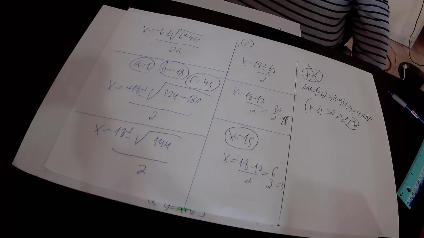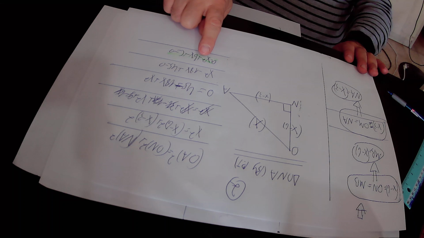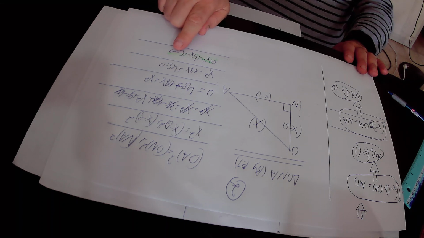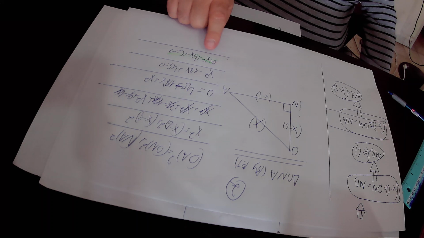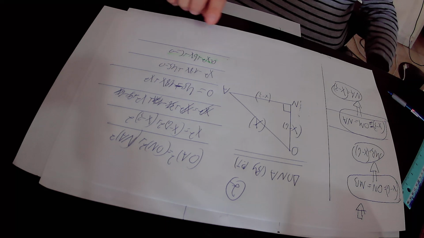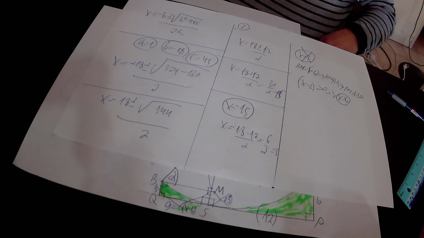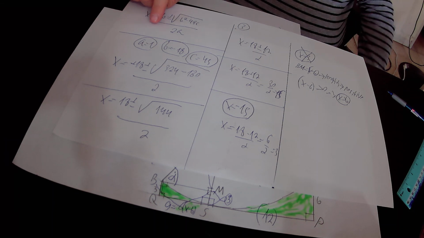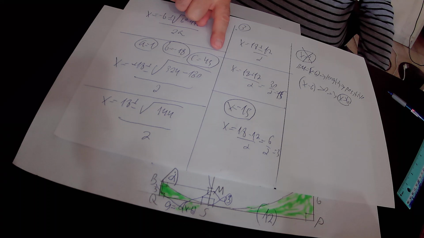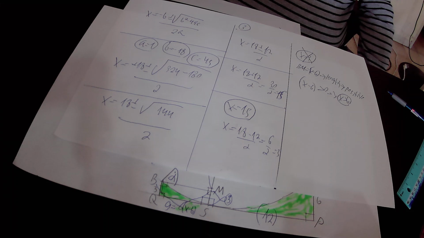In our specific quadratic equation, that is to say x squared minus 18x plus 45 equals 0, the coefficient a equals 1, the coefficient b equals minus 18, and the coefficient c equals 45. Okay. a equals 1, b equals minus 18, and c equals 45. So we put this data inside the general formula and find the values of x.